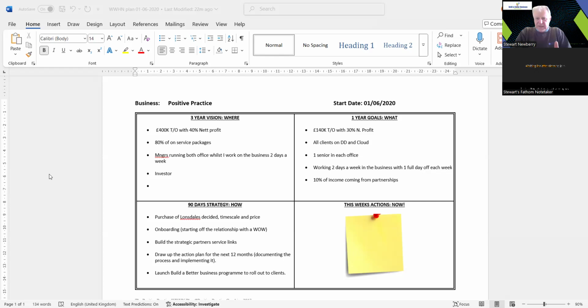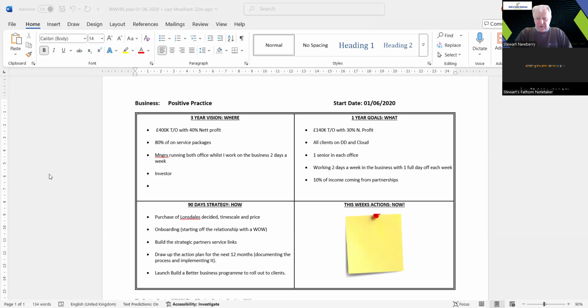Relevant. Is increasing our turnover relevant? It is, in light of the 3-year challenge, i.e. the 3-year vision. We want just short of £500,000 turnover. So an increase to £140,000 in the next 12 months, clearly relevant. Is it time bound? Yes, it is. Guess why? Because we want it to happen in the next 12 months. So that meets the SMART objective criteria. All of your objectives should really be specific, measurable, achievable, relevant, and time bound.